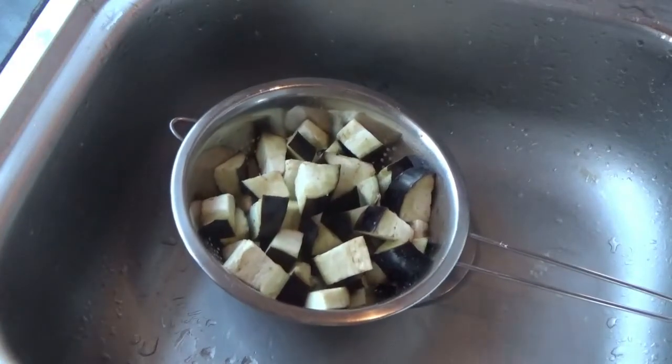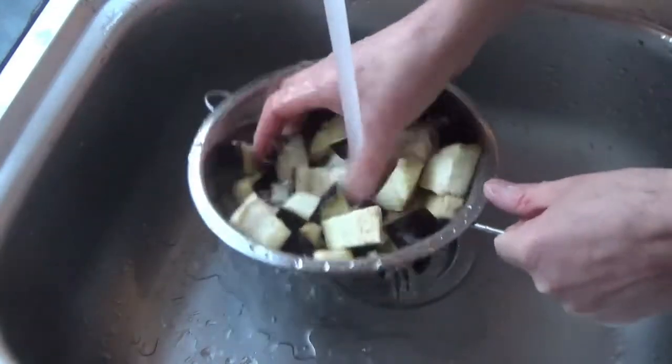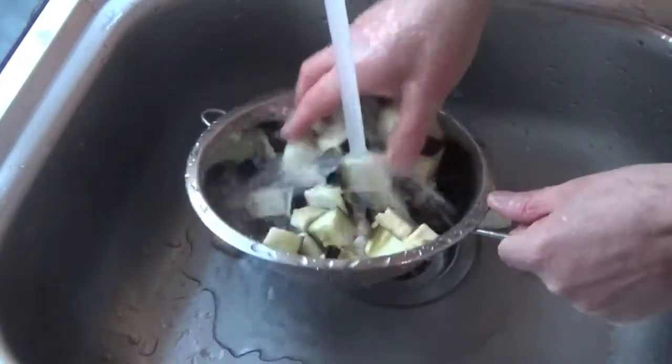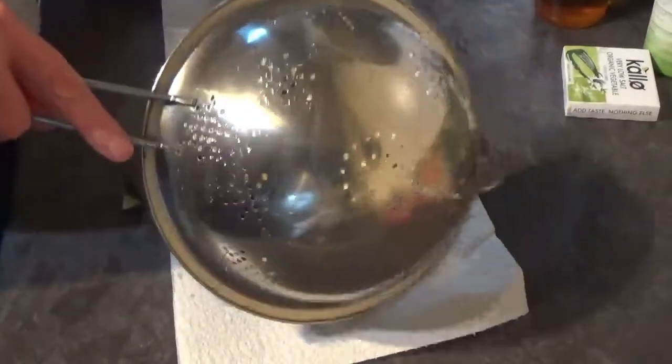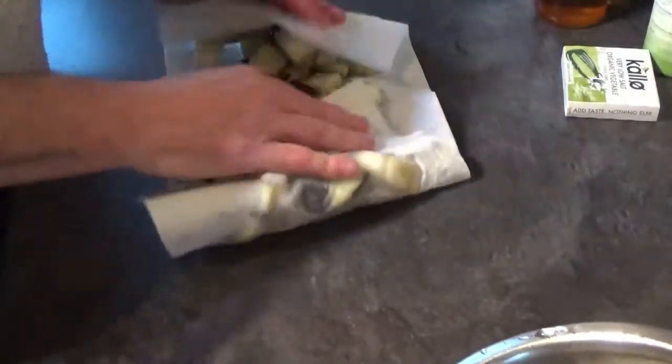When your aubergine is at 20 or 30 minutes, time to give it a good rinse in cold water. When it's had a good rinse, just put it onto some kitchen roll and just pat it dry.